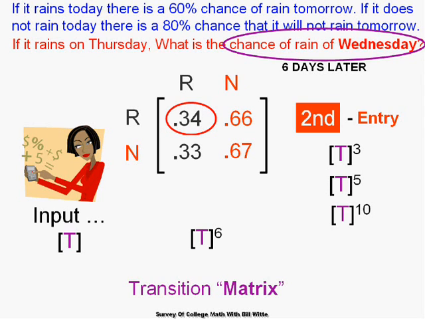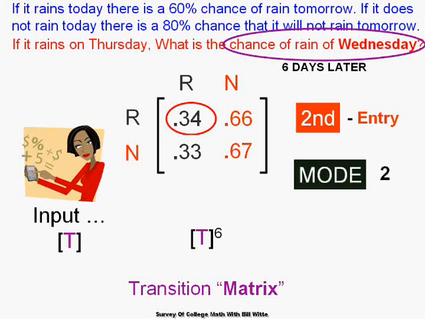Okay? The other thing is, we're going to get some long, complicated numbers, so don't forget that we can go to the second part of mode and limit the number of decimal places. Okay? That's very useful, and I'll expect you to do it.